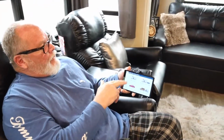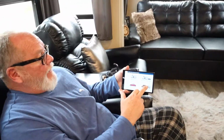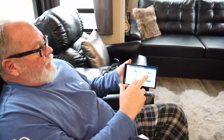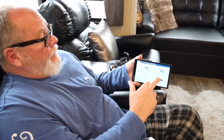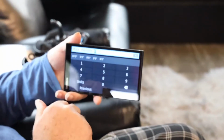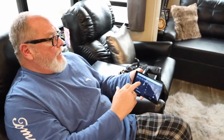So, you get to this point, select your current vehicle, whether it's a car, a motorhome with a trailer, motorhome, whatever. You get down here, you tap the bottom, you go into travel trailer, fifth wheel, boat trailer, and a regular trailer. Depending on whatever you've picked, you go into the next screen, which is your max height. Type in your max height, it will go to weight and everything else. I'm not going to put in heights, or, well, you know what, maybe I will.